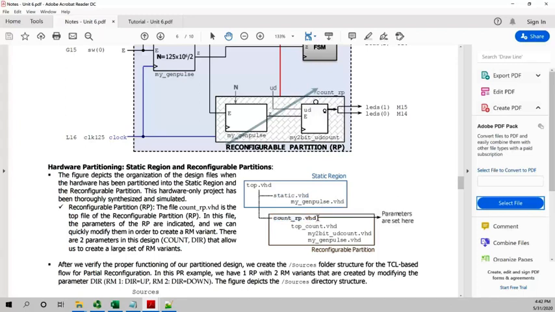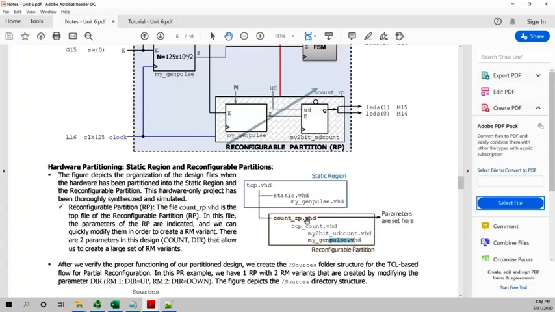The idea is that in this top file, the parameters that we could modify to generate a different version of the reconfigurable partition can be modified there. And of course, underneath there are a bunch of other BHDL files, including another gempulse block.